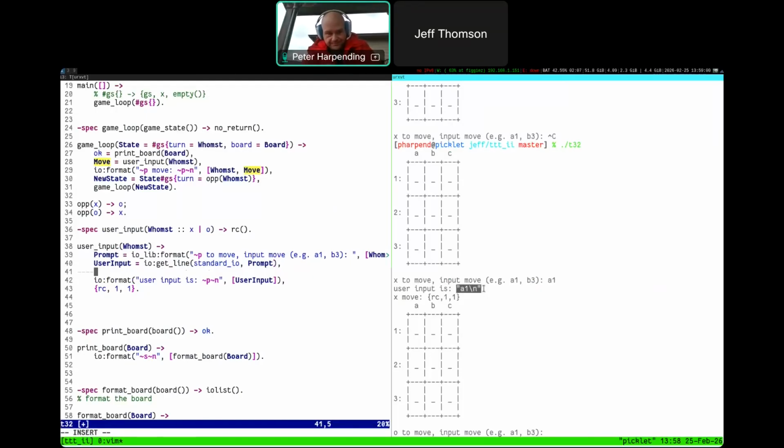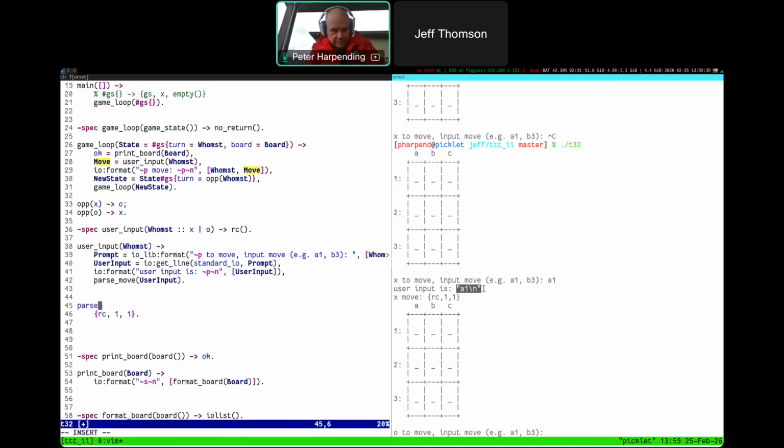Now to parse the string, so let's just write parse move user input. Okay. That's going to be our return value.